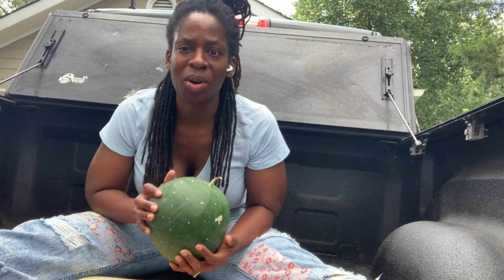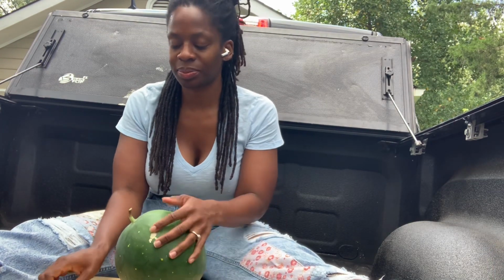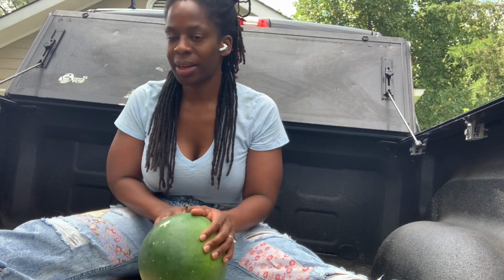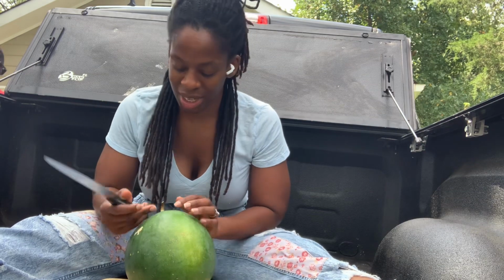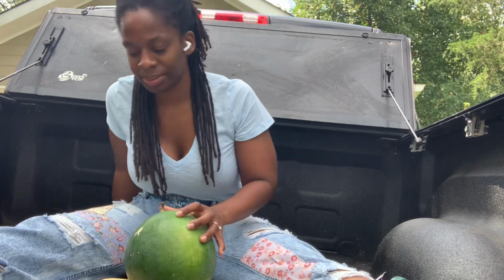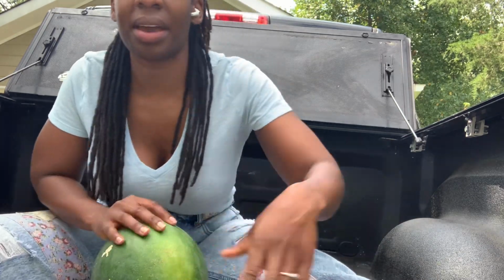So as I said, we're home. This is the watermelon. I have a cutting board here. You guys can see the cutting board. So we're gonna cut it. I have a knife. I'm in the back of Alex's truck. Yes, I am. And I'm gonna cut it. See if I get a better angle. We're outside, so yeah.